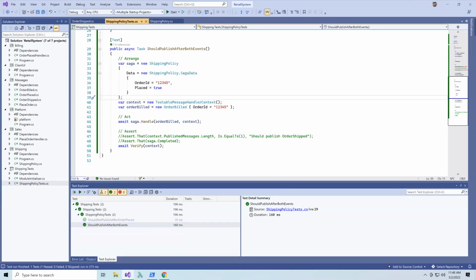Okay, so now we've finished with testing. We didn't really show handler testing, but a handler is just a saga with no state, so you don't have to worry about this stuff. You just create a new version, you new up your handler and you execute it, and it looks exactly the same. So that's good enough for a quick webinar, because otherwise we won't be able to get to behaviors, which is next.